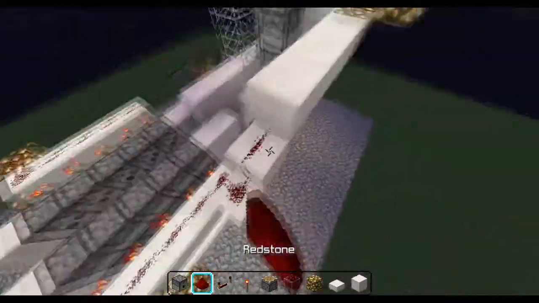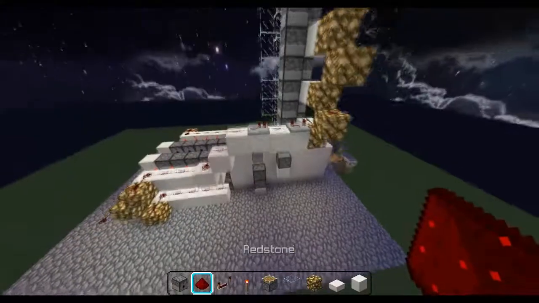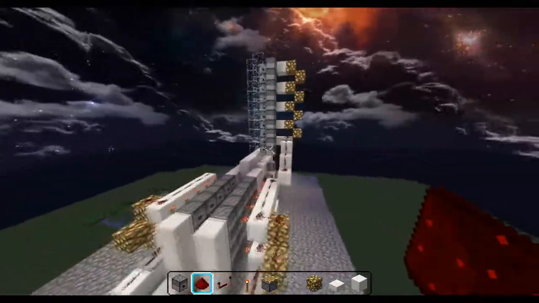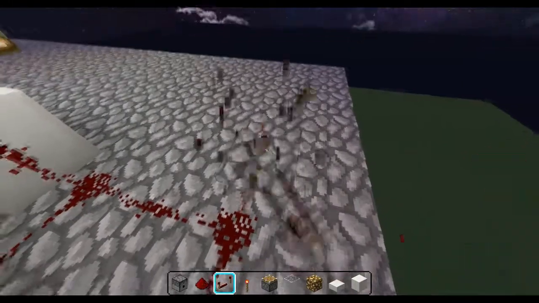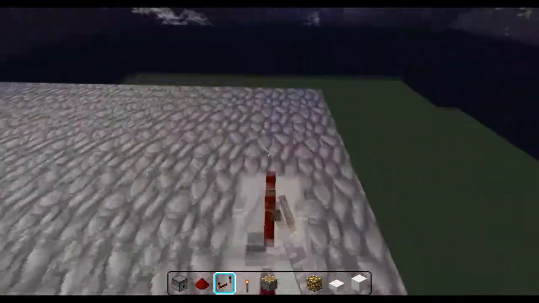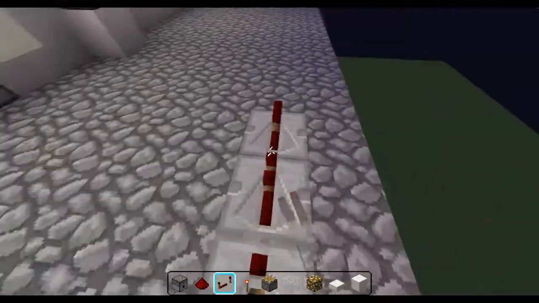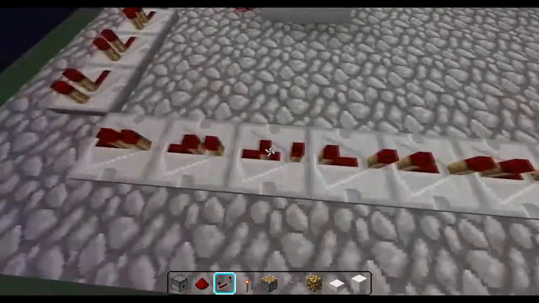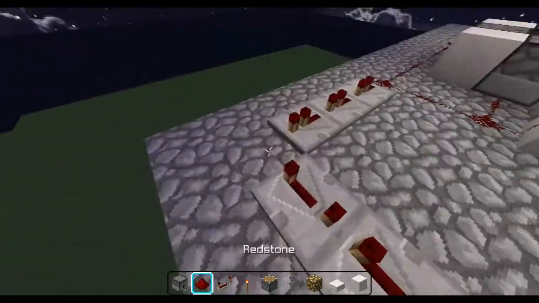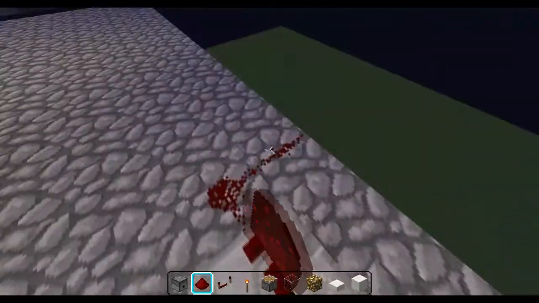So now you want to run up like this. 1, 4. So there you go. You're pretty much almost done, minus a few wirings. So what I do here for timing it is you go 1, 2, 3, 1, 2, 3, 4, 5, 6, 7, 8, 9. And these are all in full. So in total you should have 12 full repeaters. So there you go. Nice.